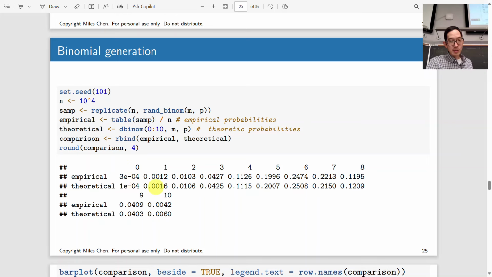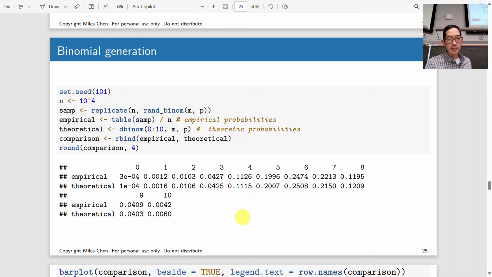So according to dbinom, we should get the value, say 6 with probability 0.2508. That's our PMF. And when we did it 10,000 times, it happened 2,474 times. So we're getting, again, similar, but not exactly the same. But that's within what we would expect for random values, right? And so we're getting pretty similar alignment between what we observed when we did 10,000 random draws versus what we expected.